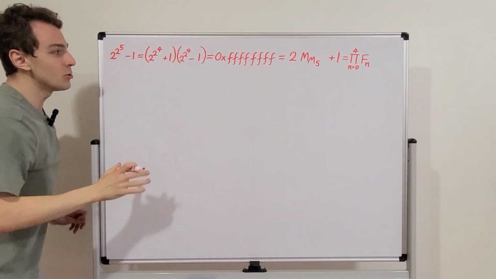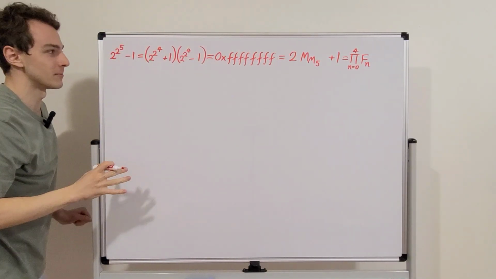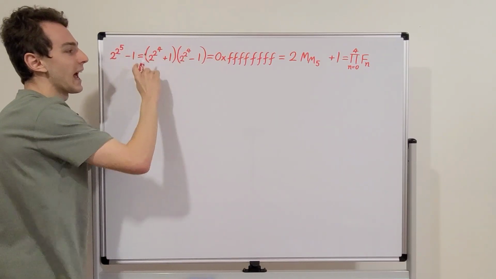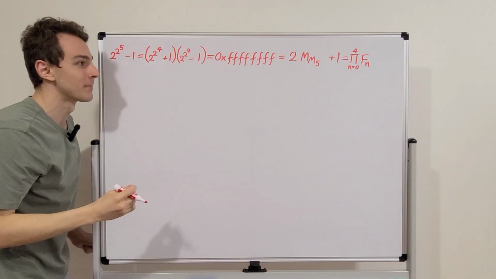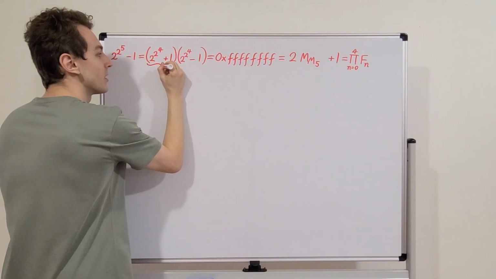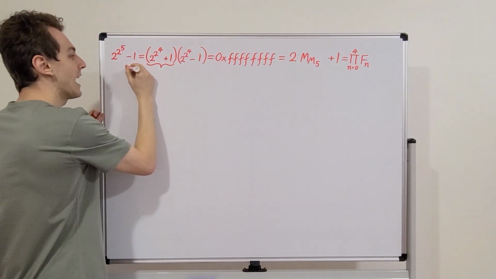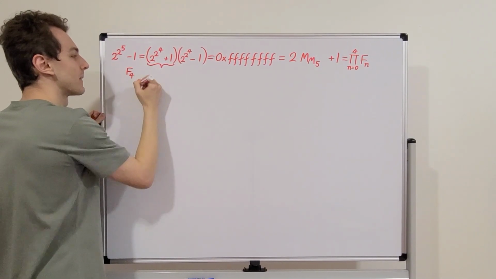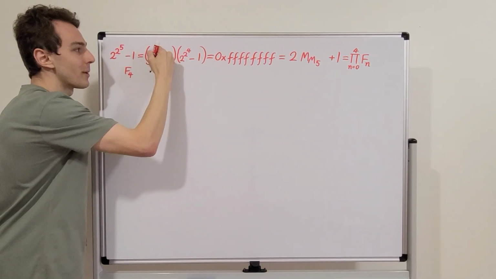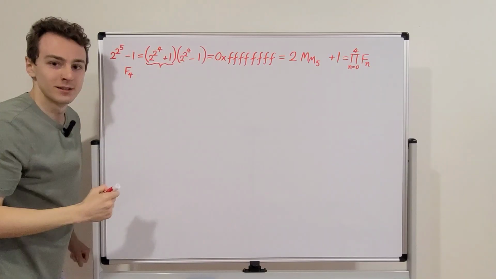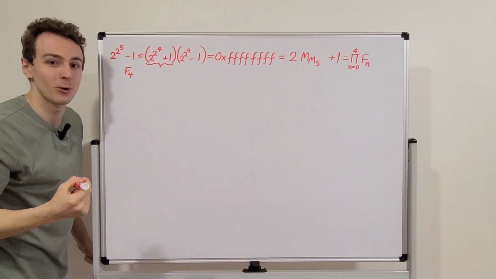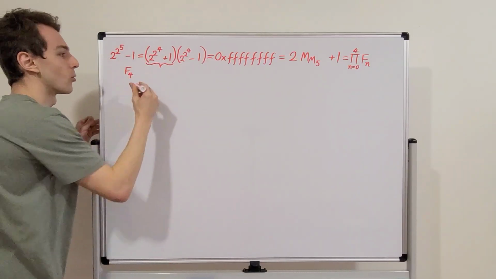So now let's continue finding the prime factorization. Now, first of all, we can identify this factor as a Fermat prime. It actually corresponds to n equals 4. So we'll take this value over here. We can label it as F sub 4. And Fermat primes have the format where there is 2 to the power of 2 to the power of n, and then we add 1. So it's 1 larger than that power of 2. And the exponent is also a power of 2. So this is F sub 4.